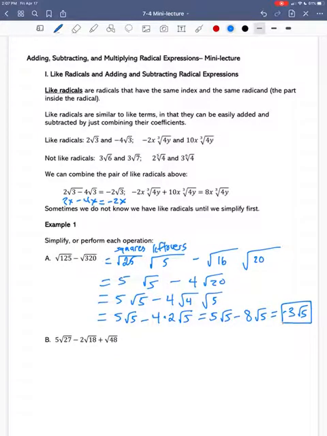What made this problem a little bit long was the fact that 320 was a pretty big number. So if that number were smaller, I might have gotten the problem done a little more quickly.